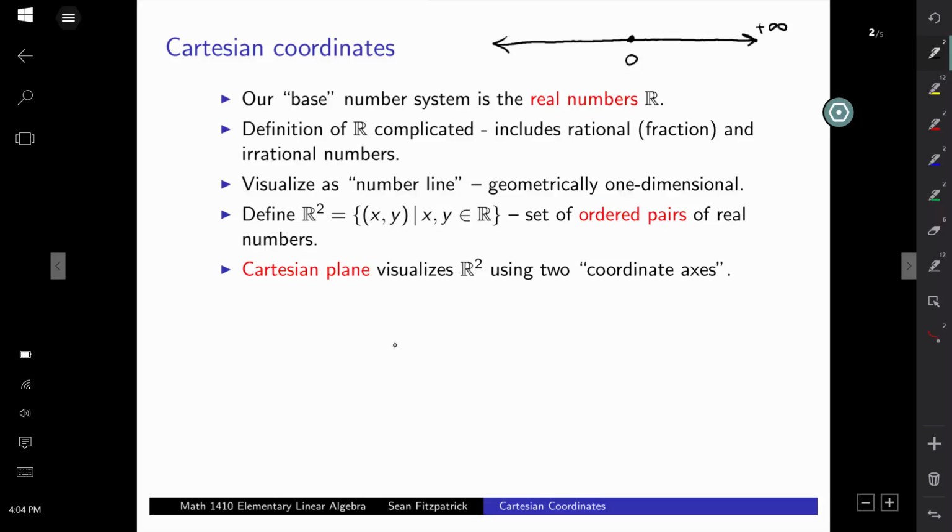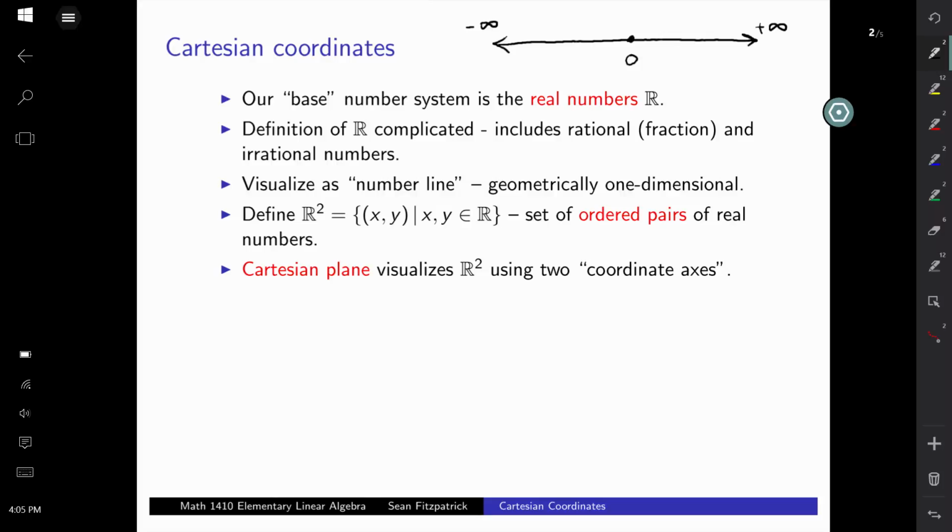If you go off to the right, you head off towards positive infinity. If you head off the other direction, you're off to negative infinity. Of course, plus and minus infinity are not real numbers. This is just a way of indicating that there is no end to the real number system. You can increase them forever and ever. You can get bigger and bigger and bigger. There's no limit to how big you can make your numbers. All right, and so of course all the integers are in there, all the rational numbers are in there, but roots are in there, numbers like pi, e, all these numbers are there in the real number system. Anything that you can write down with a decimal expansion is going to give you a real number.